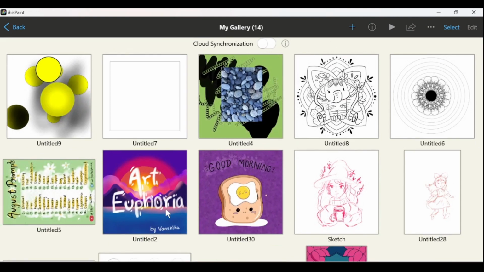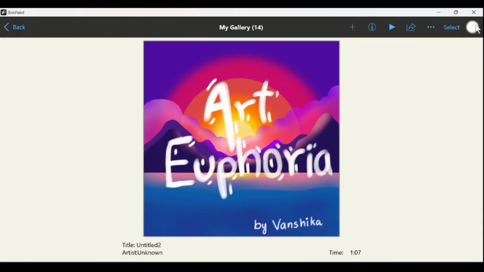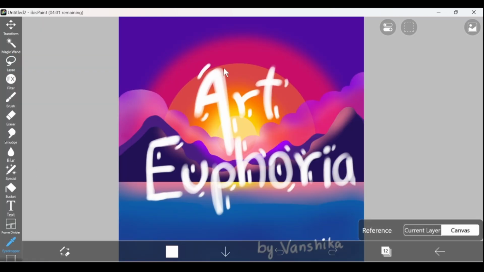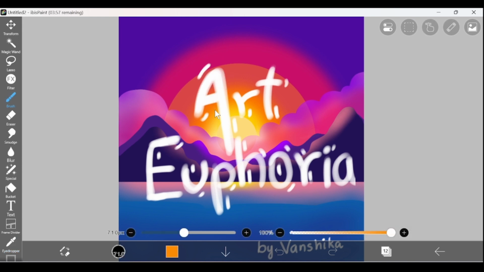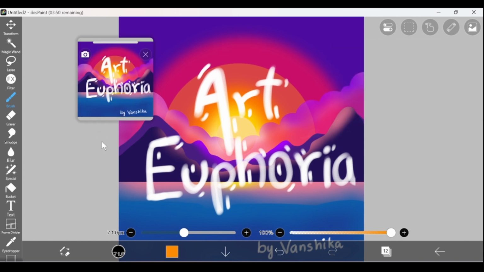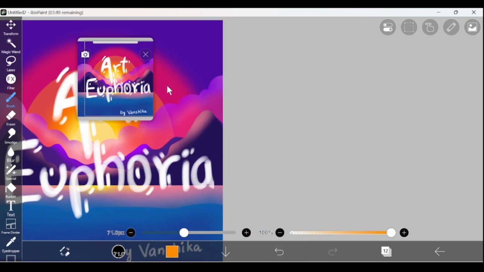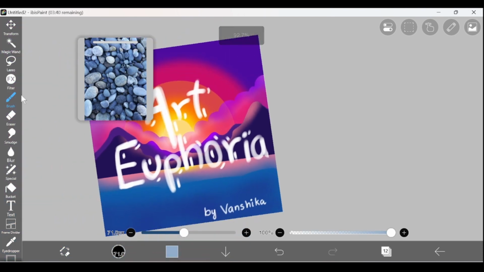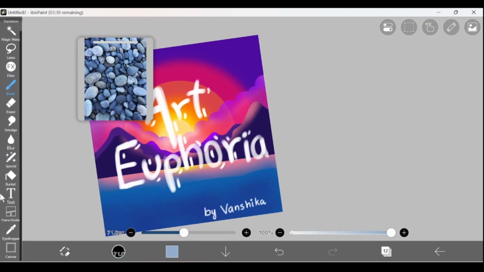For example, when I did this artwork, a lot of time I used an eyedropper. You can simply click on eyedropper and click on the color, or you could just press it for a long duration. And also, I told you, even in the reference window, if I just switch it to the import pictures part, if you click for a long duration, it will select the colors which are appearing on that reference picture also, which is very, very helpful.